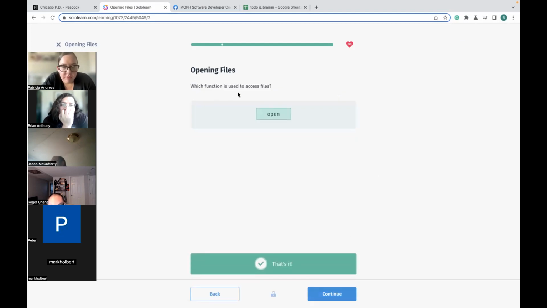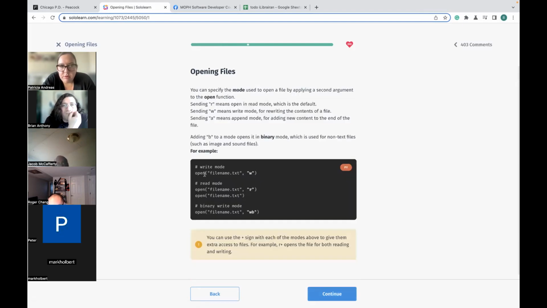Which function is used to access files? Open. All right. Roger, can you read this one? Opening files. You can specify the mode used to open a file by applying a second argument to the open function. Sending r means open in read mode, which is the default. Sending w means write mode, or rewriting the content of a file.